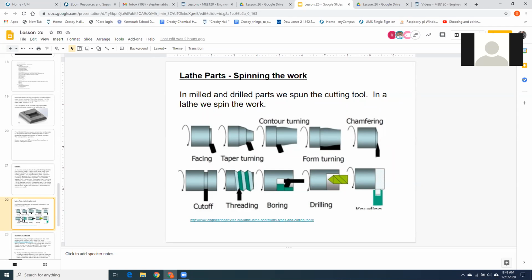So typical operations are going to be facing, taper turning, doing the outside with fancy shapes, so contour turning. The lathe is quite a bit more sophisticated than just common milling. So I'm going to give it just this really high level discussion. We are not going to go into great depths on that one.